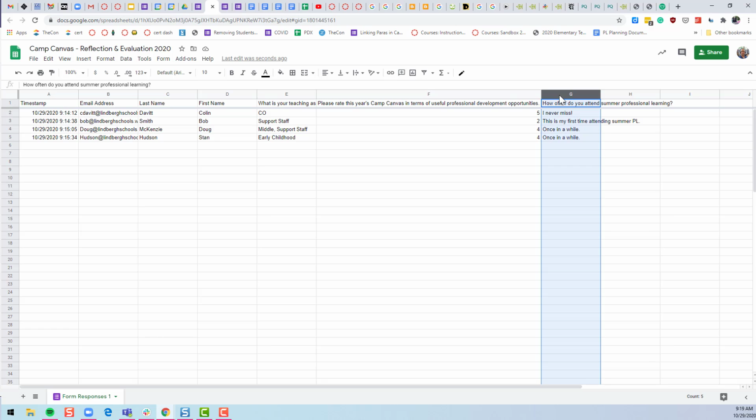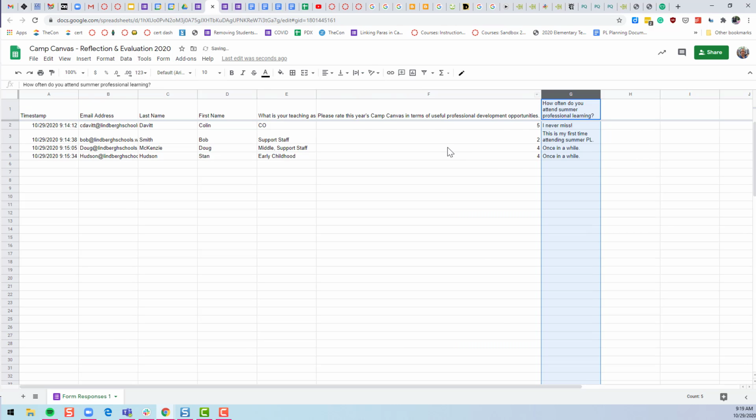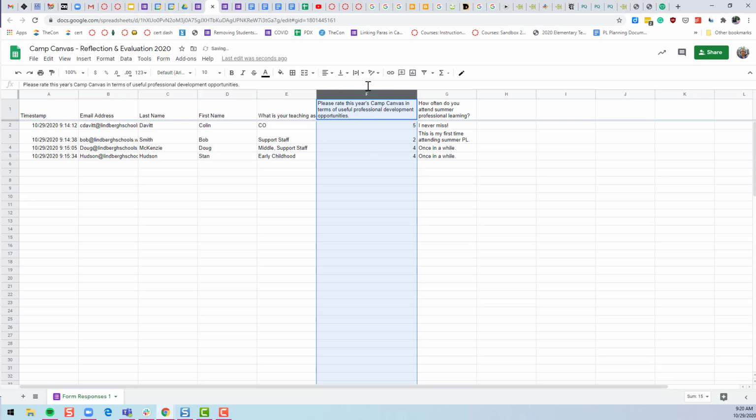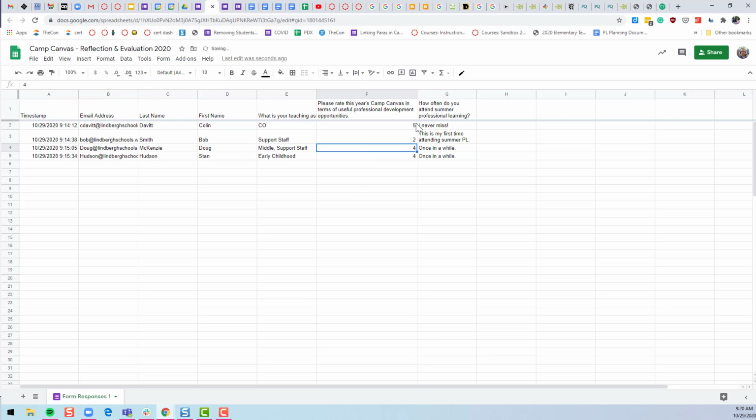If I click on this and highlight this entire column, and I want to go over here to text wrapping, if I click the downward facing arrow, I can click this and it's going to wrap the text. Do you see how it just put it all nice and neat? Where this one stretches it way out, this one's going to tidy it up. So I may just click this and decrease the size a little bit, select text wrap and do the center one. So then you can see all of the text together.